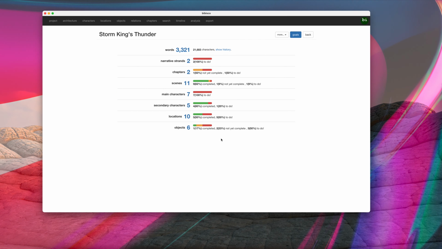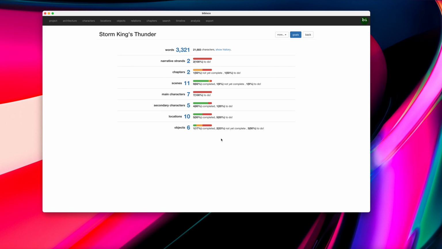So when you launch Bibisco, this is the page you get, and as I mentioned before, it's designed for novel writing. So it will initially give you some information. I have a campaign set up that we're running here, Storm King's Thunder. This is a homebrew version of Storm King's Thunder, but I want to run through the interface and show what it's doing, and what makes it, I think, really nice for D&D tracking. So let's just go ahead and drop through.